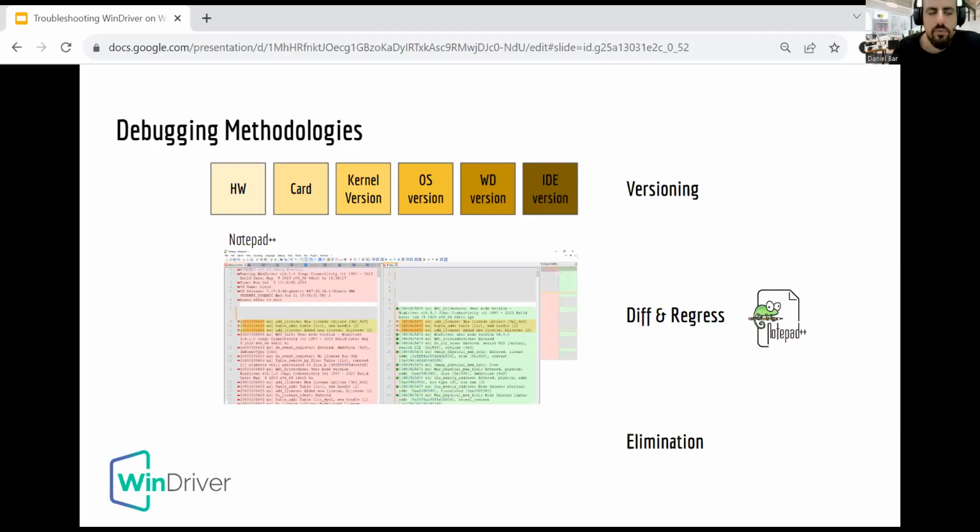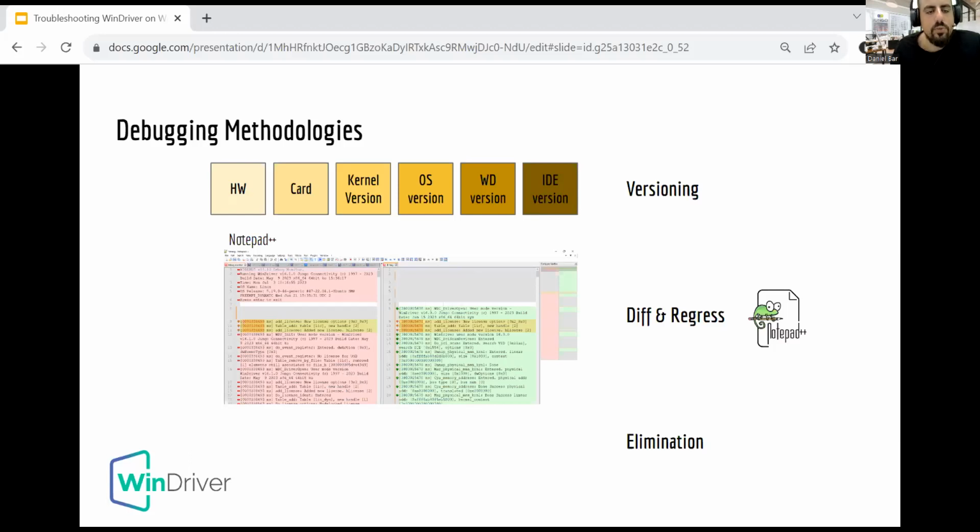A lot of times, clients reach us and say, "Hi, it's working in WinDriver 14.5, but it doesn't work on WinDriver 16.0. Or again, it's working on Windows and not on Linux." So then we ask for the logs from both computers, or both devices, or both operating systems, and diff and regress them, the same logs. And it gives us a clue what went wrong at what point, how it looks in one place and how it looks in the other place. And then we are getting a better understanding of what went wrong at what phase.